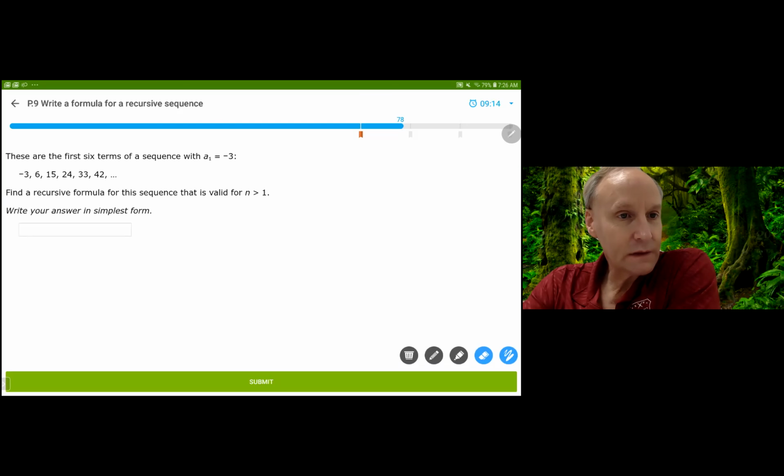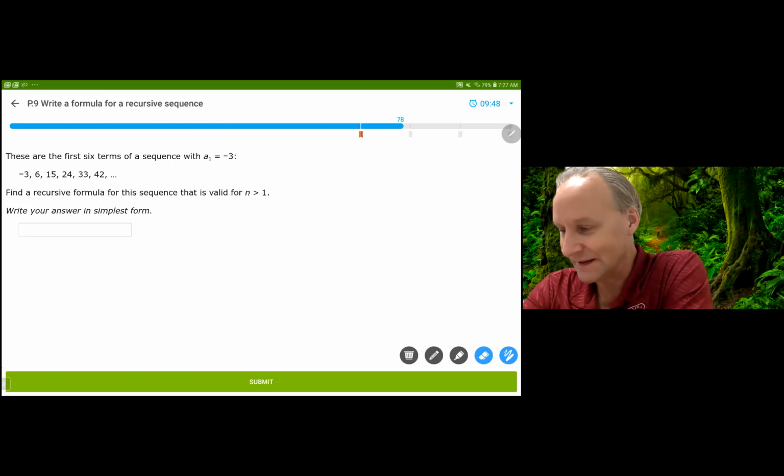All right, it looks like we are multiplying. Nope, we're not multiplying, we're adding. This is interesting. What did we do? Did we multiply by -2? No. Did we multiply by, what did we do? We multiplied by -2? No. -3 to 6. If you add 9, oh, we added 9, didn't we?